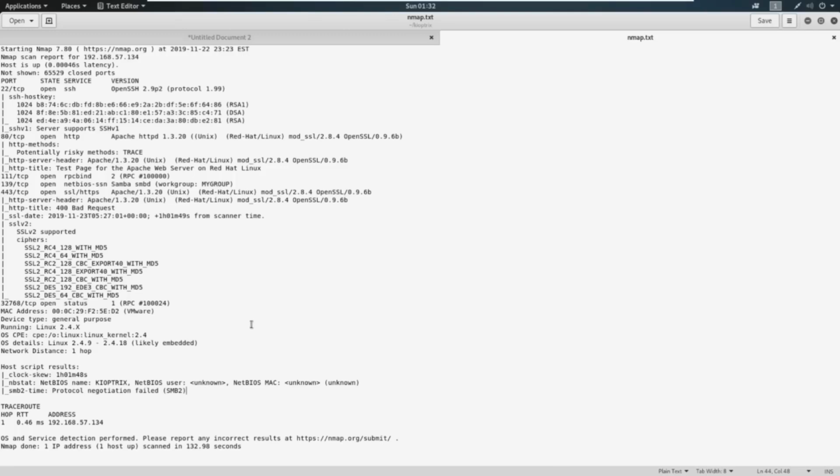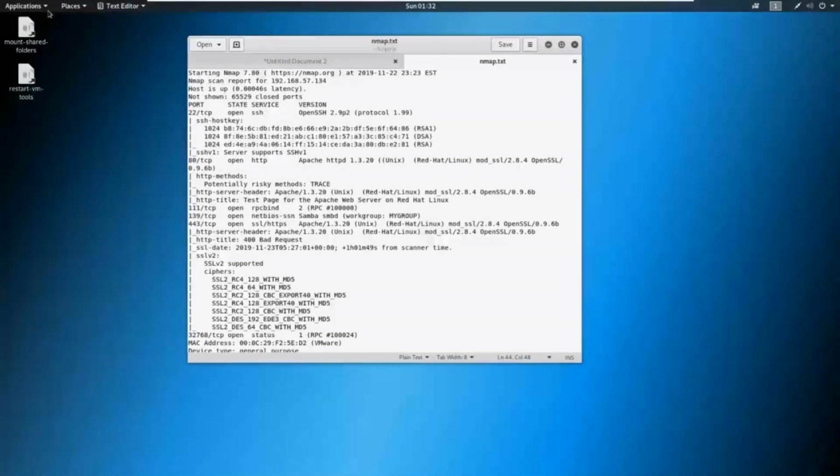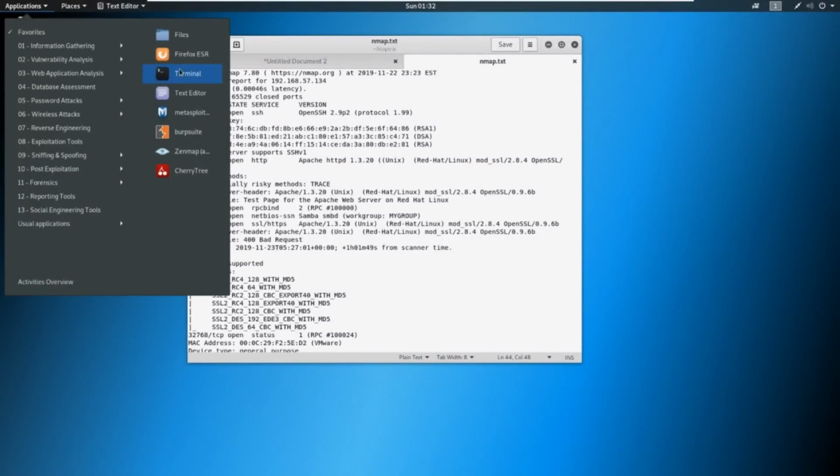That's really important because the type of SMB version that's running could potentially lead to an exploit, and we need to know that kind of information. So we're going to look for version information. The other thing is we're going to try to connect to this machine. We're going to see if there are any connections available to us, and if we can make that connection, if we can get to the files on the share and see if there's anything potentially malicious that we could do. So let's go ahead and get into a terminal.